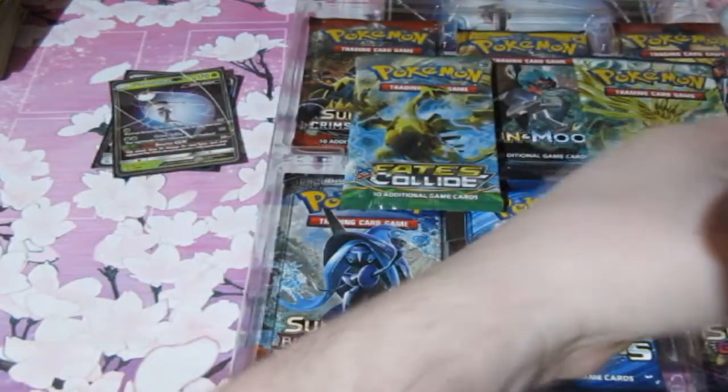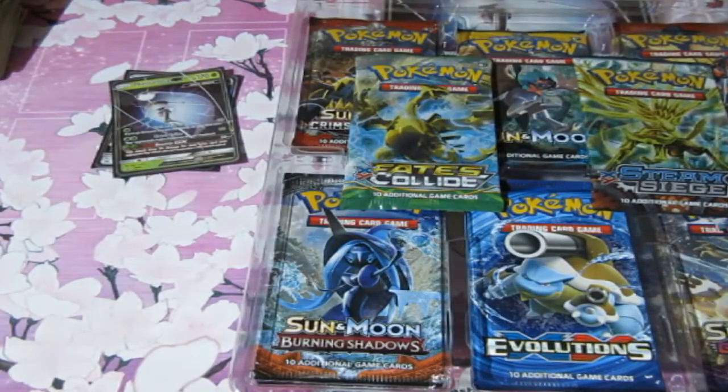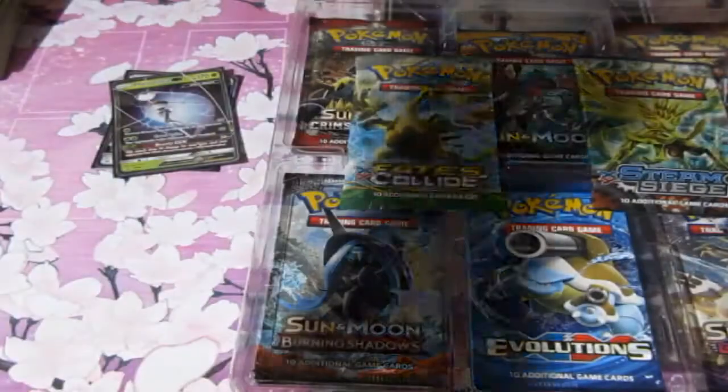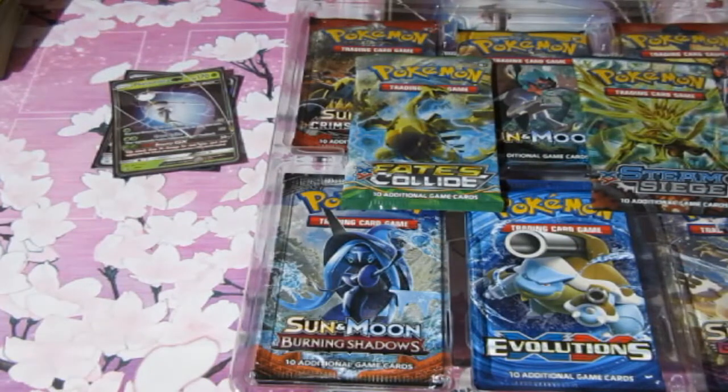We have ourselves a lovely playmat. We're going to have a look at that now because it's a newer version. So, of course, you get this fella here, and some more Ultra Beasts. You have her right here and you have the jellyfish. It's nice, don't get me wrong. It's another version if you guys like them more than the Buzzwole and everything. I just wanted them both because I like the playmats and also I wanted the promos.